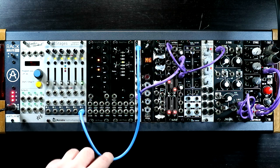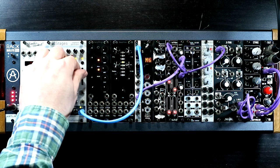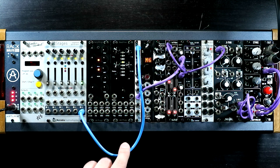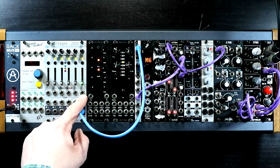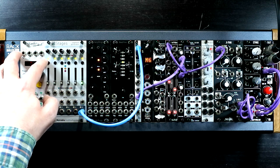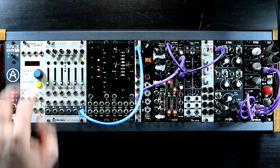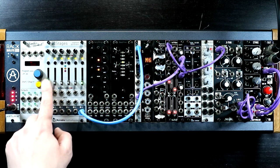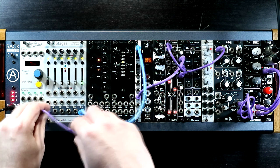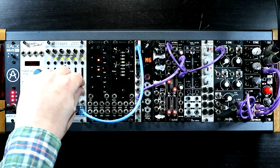So obviously we can just move it around using the slider here, but if we feed a level into the input of this segment, say from an LFO over here, perhaps. So patching the output of that segment into the input of this one.